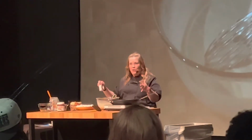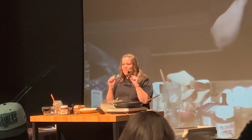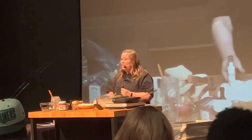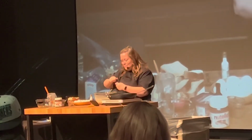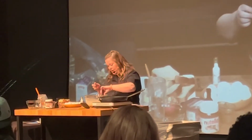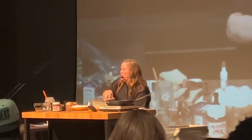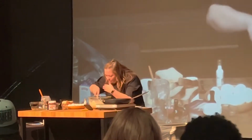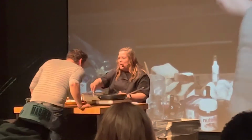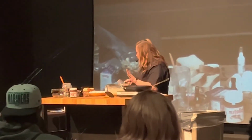Now these are the choices that you all have to make. We are adding either rum chata or Bailey's to the French toast custard. Which do we add? This one's probably gonna go in the filling, but we're gonna add some Bailey's. We're not gonna add all of it, but we are going to add all of it. There she goes. This is where the cooking demo goes sideways. Front row, someone come smell this. I can't feed it to you because of the rules, but smell that. How do we just have a bath in that right now?